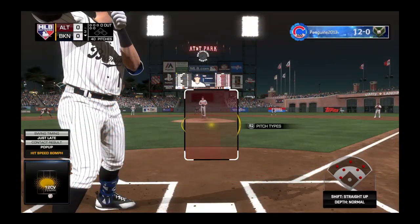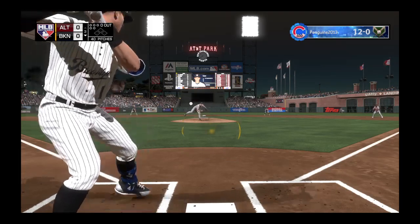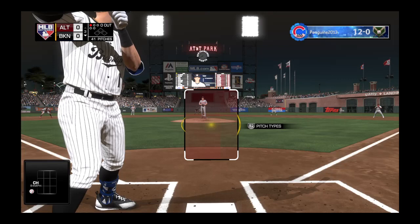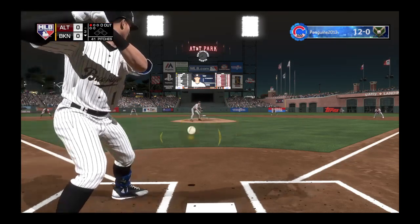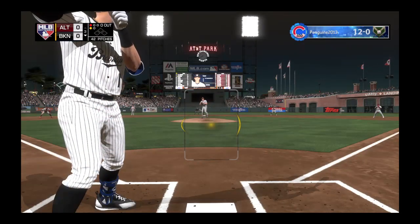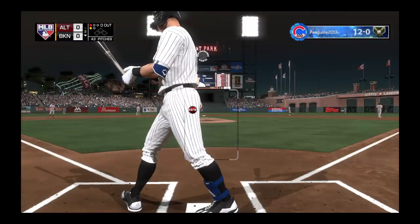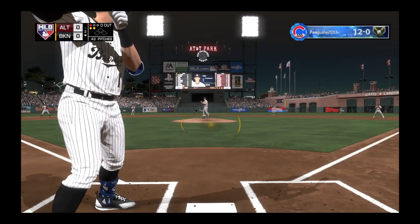Digging in to try it again, Carlos Correa. 0 for 1 for him here in this one. The shortstop. And that misses for ball 1. Correa. The 1-0 delivery. Knee-high slider that he takes a look at. Even at a ball and a strike, here's the pitch. Now a ball swung on and heading for the stands in right, and that'll move the count to 1-2 now.